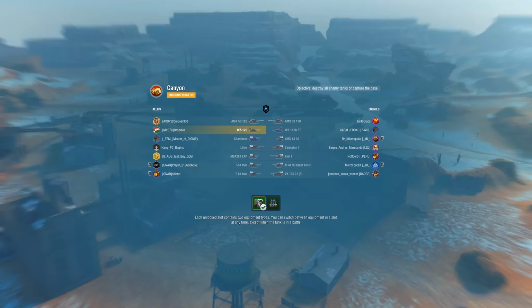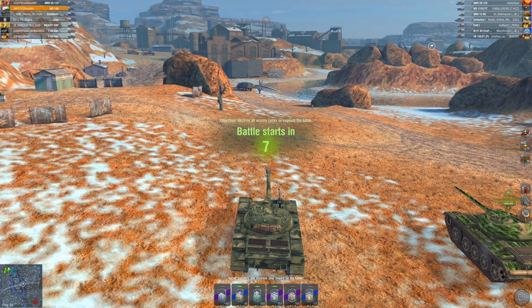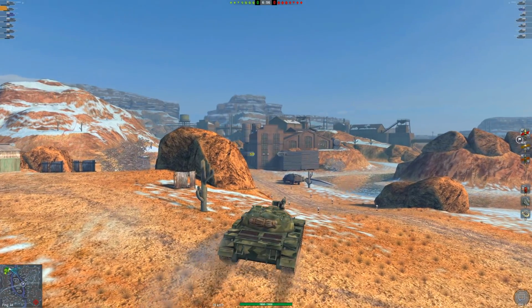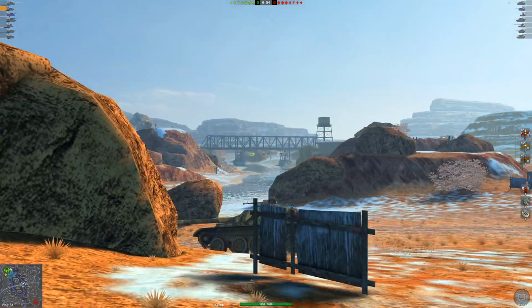An example is Canyon. I cannot push up middle at all because I can't work the gun depression. So the vehicles like the Emil, the M41 90, the Centurion, and actually I guess that's all the gun depression vehicles I have, they can all work the hill. I cannot. So what I gotta do is I gotta push off to the medium side or the heavy. I always go heavy every time I play on this map.